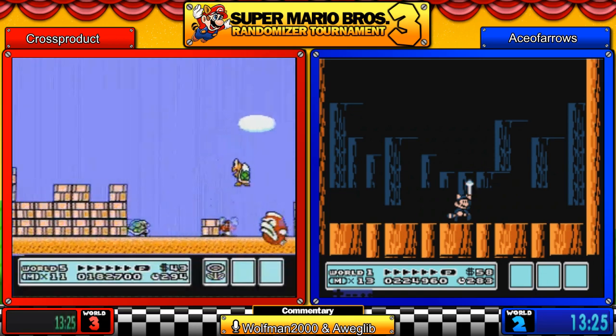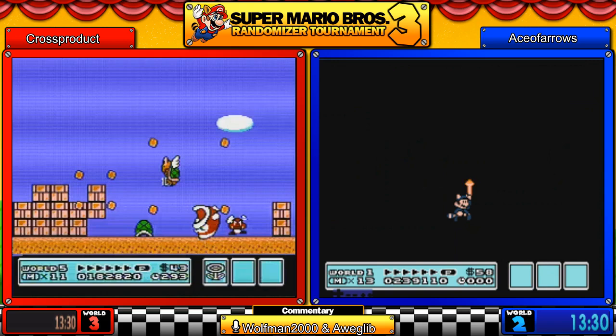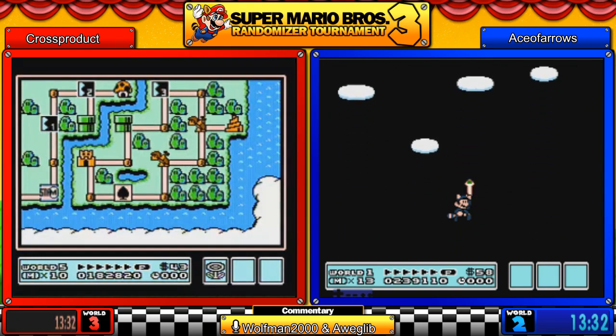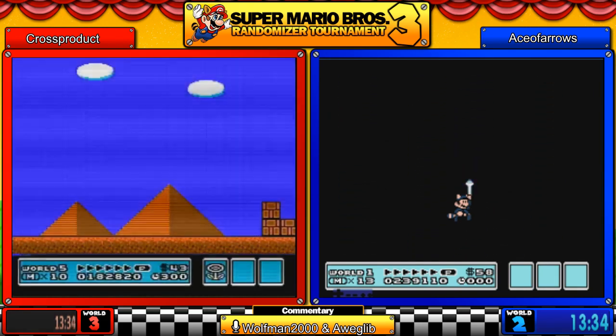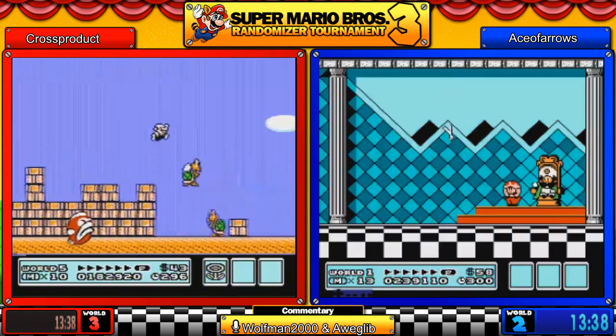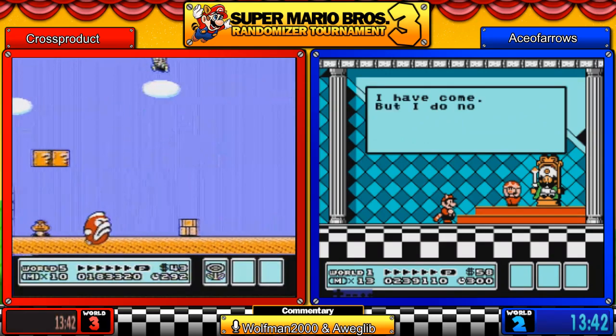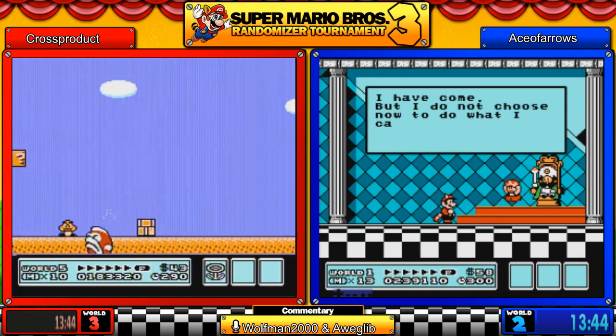And I don't think our runners have picked up a Lakitu Cloud to skip this. Our runners don't have a choice here. Yeah, unless they got one from the World 1 letter, which I don't know if they did or not. Yeah, they're pretty much stuck. They have to beat this stage. Although, this is World 5. They're on 5-1.